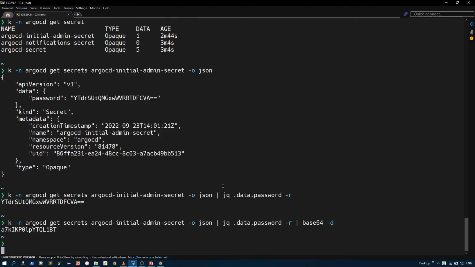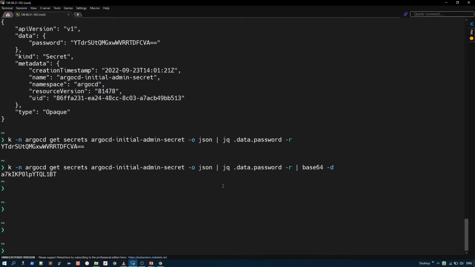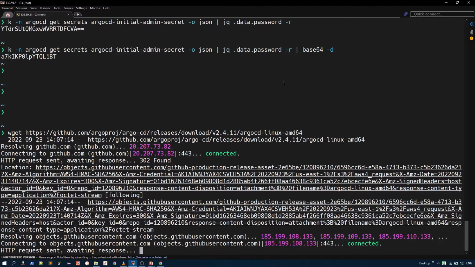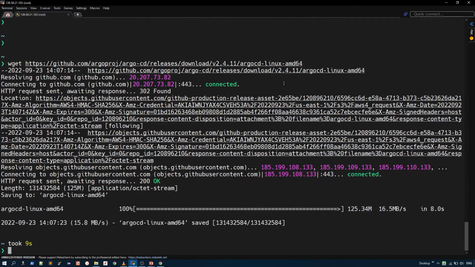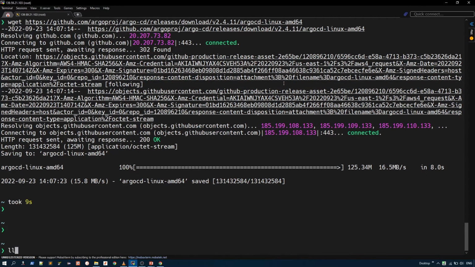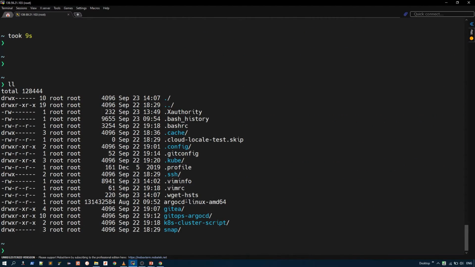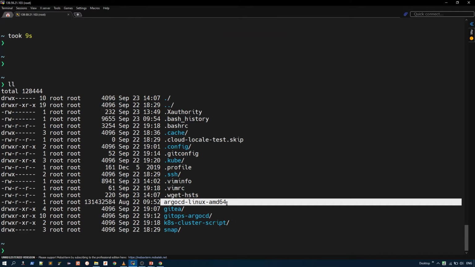Within the server, or within my Kubernetes cluster, I can simply use wget and paste in the URL. It's around 125 MB, so let's give it a couple of seconds. Now we should have the Argo CD Linux AMD64 downloaded.